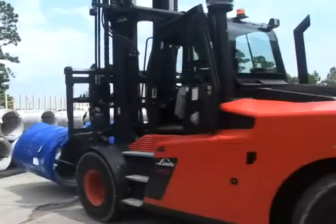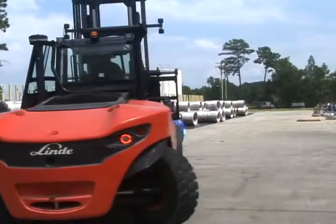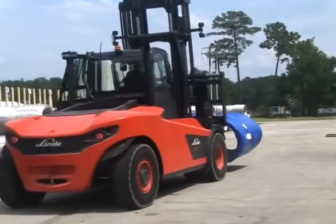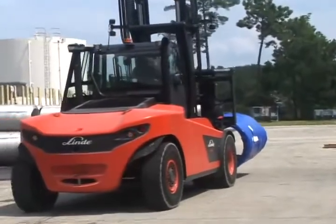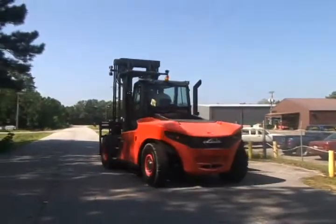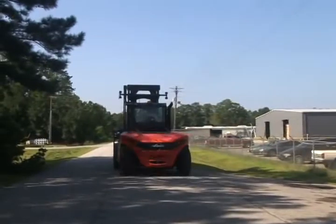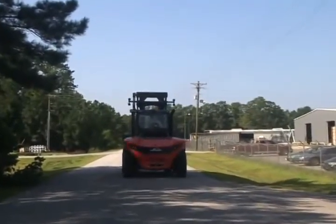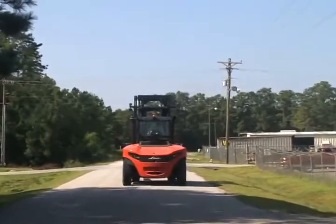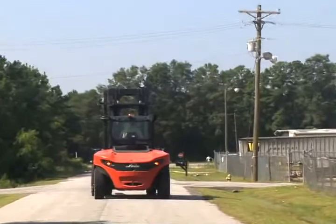All 1401 series trucks share the same Linde designed and manufactured steering axle. In many applications, the steering axles fitted to counterbalanced forklift trucks take a tremendous pounding, especially when trucks run empty at high speeds. Steering axles are typically subjected to high load moments due to the mass of the truck counterweight. When you add marginal or downright poor surface conditions to the equation, it gets much worse.